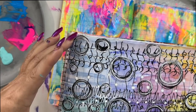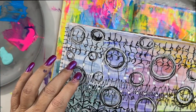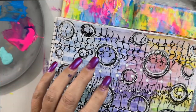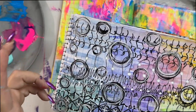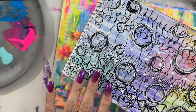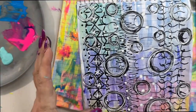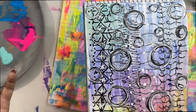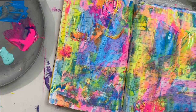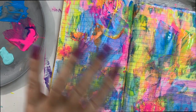Well, this would make a really pretty page in an altered book. You can tear it up and make strips out of it for collage. You could cut it up and make the pages of a mini journal. You could make ATCs out of something like this. This would be the front, and then you'd add a layer of heavy cardstock on the back, or a playing card or something. But you could do anything with it. Anything that you use paper for, you can use this for. But you get the benefit of this kind of play in the process.